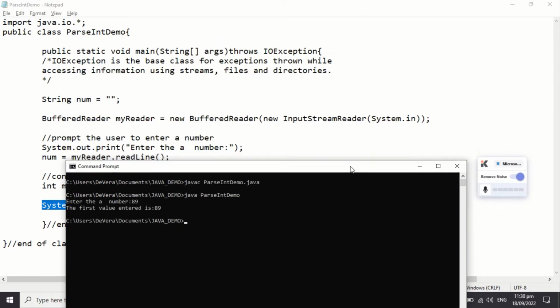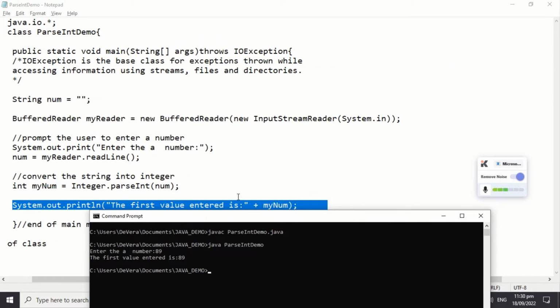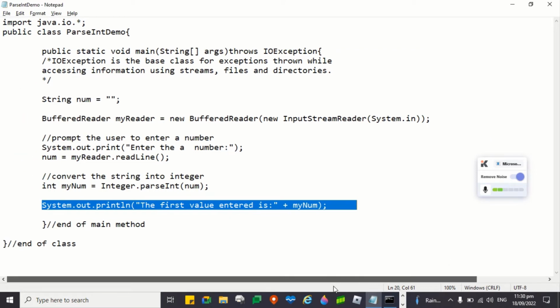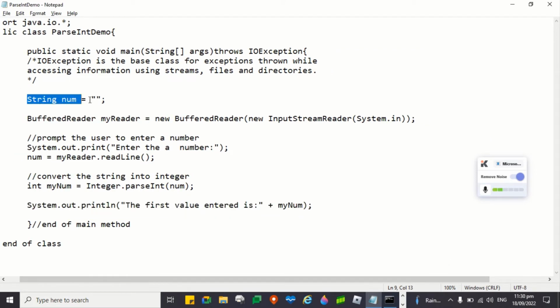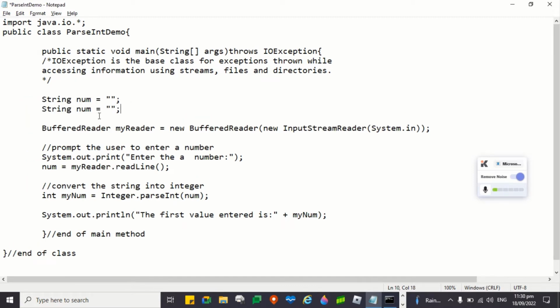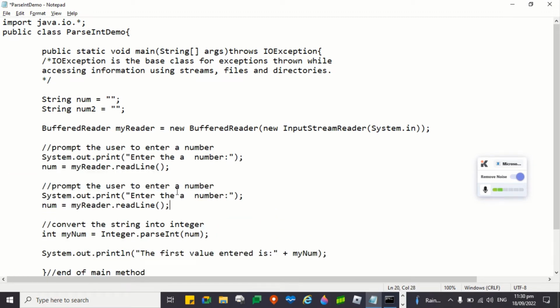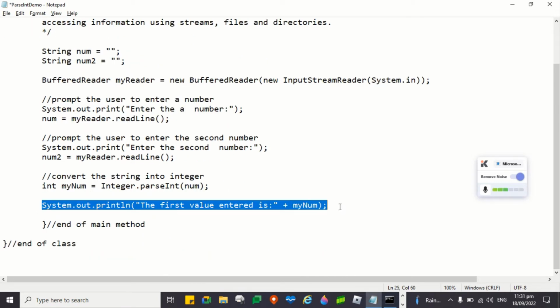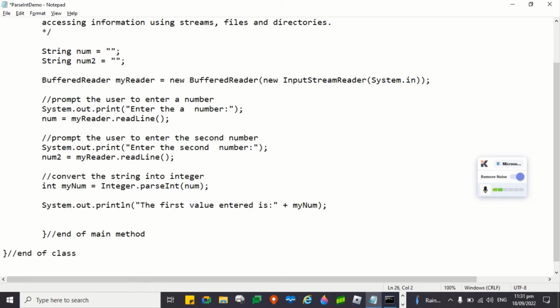Okay, now I am going to customize the program because I want to show you guys the function of the parseInt method. Now, I'm going to let the user input another value. So that you will not be confused, I'll be using num2, and then I'll be copying this, after which I just modify. So enter the second number. I'll be using this as num2 because this one is num2. After which, I'm going to copy this and then display it here.